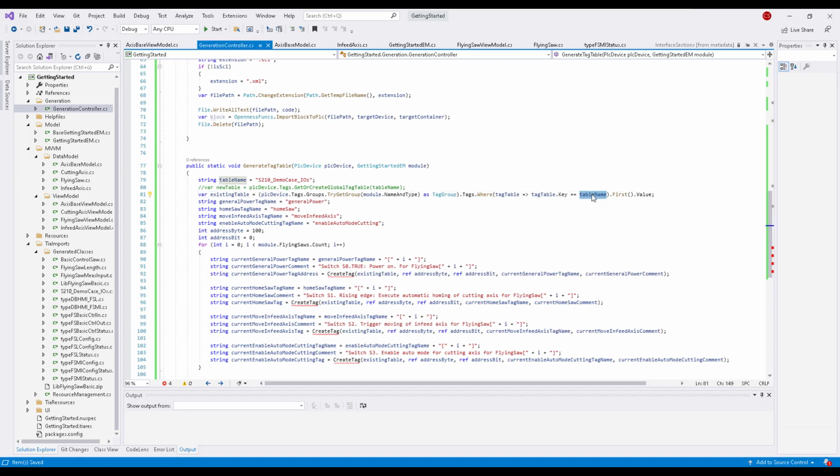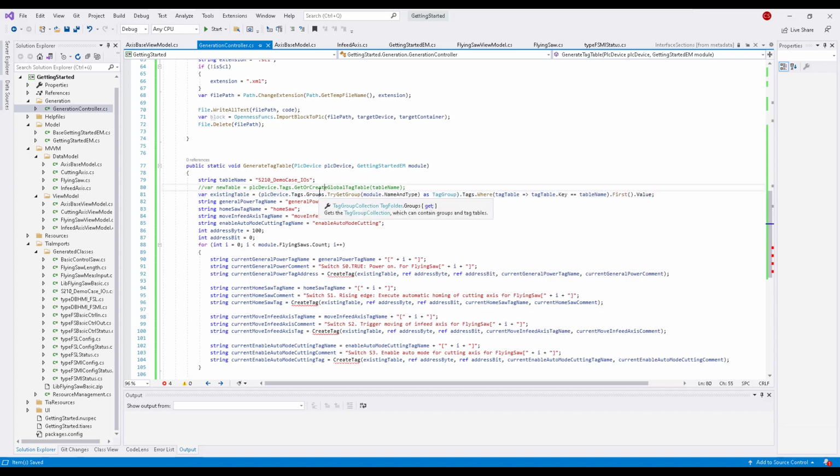So basically I'm searching in this folder for the first tag table that matches my tag table name. And since this is a dictionary, as you can see here, this tag group.tags is a dictionary delegate. So I want the value, which then in the end is a tag table.